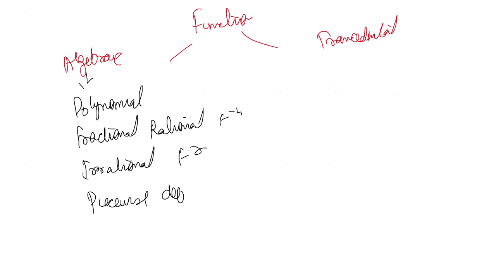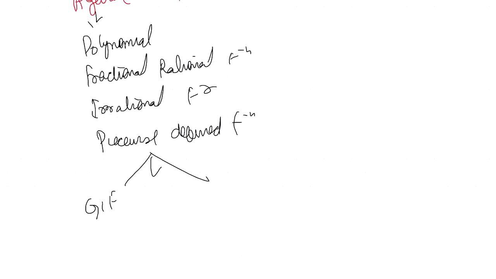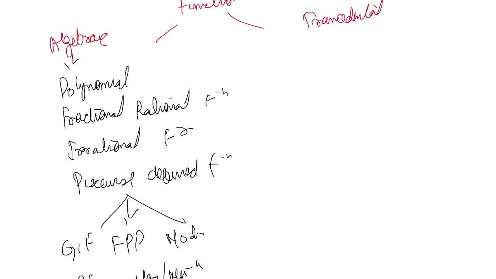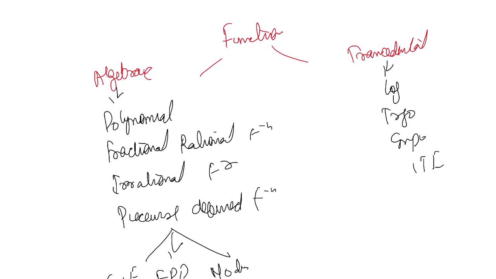पीस वाइज डिफाइंड फंक्शन। अच्छा, पीस वाइज ना अपने आप में it's a big big thing, क्यों? क्योंकि इसके अंदर GIF आ जाता है। इसके अंदर GIF मतलब greatest integer function, वो मोबाइल वाला GIF नहीं। FPP, fractional part function, इसमें मॉडुलस आ जाता है, इसमें signum आ जाते हैं, इसमें maximum minimum function जो कि आजकल JEE का बहुत फेवरेट चल रहा है, ठीक है। और इसमें nCr, nPr आ जाता है। This is not permutation combination but it is very important as well. जब हम transcendental में आते हैं तो वही सब, transcendental में logarithmic function है, trigonometric function है, exponential function है और ITF है। So in next class we'll start with polynomial function, and then we'll go on from there.